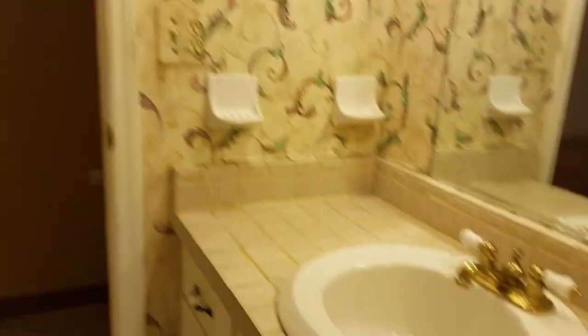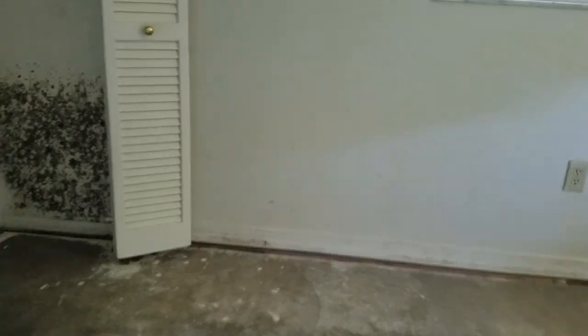Back here we have three bedrooms and two baths. We start with the guest bathroom — I like the Wild West swinging doors. There's a broken toilet, lovely wallpaper, and a tiled top. Guest bedroom number one has mold in the closet — I wonder why the closets have mold — but all of them have it. There's bad mold in every one of these closets.